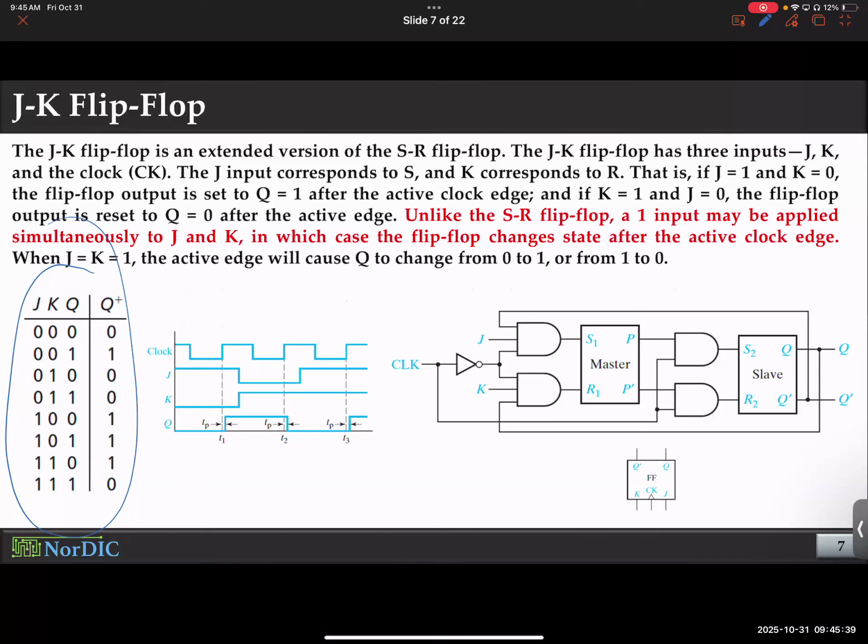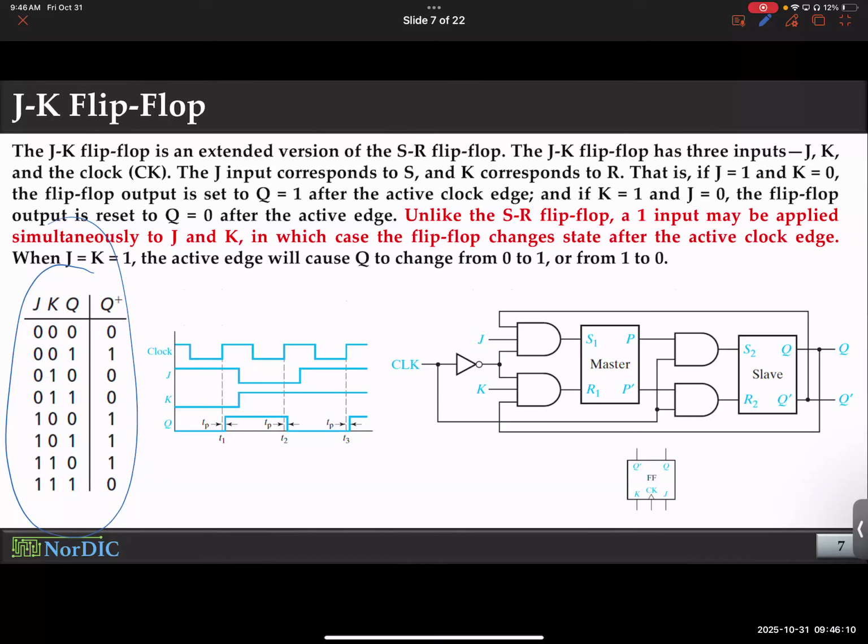For example, there are additional features. So for example, now you can use this one-one combination. But how are you going to use it? What will be the logic? That entire logic will change. What I'm trying to tell you is it looks like an SR flip-flop. There is some similarity because J is like S, K is like R. But when J and K are both 1, what does that mean? Are you trying to set or reset, or how do you set and reset simultaneously? What do you do? Just think about the logical conclusion here, right?